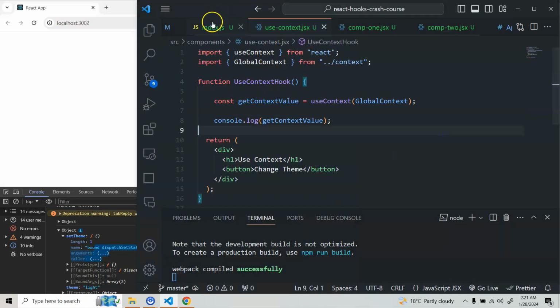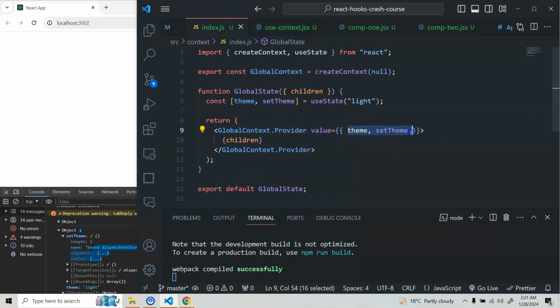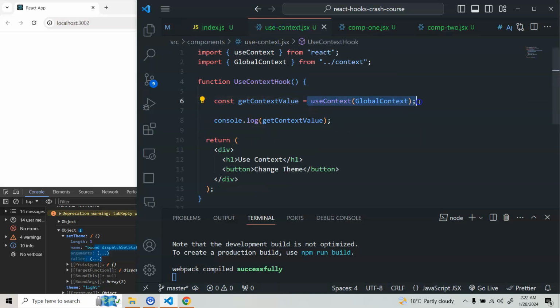Now from where is this coming? So this is coming from this value that you have passed here. All right, so that means now you are able to extract this. So instead of doing it like this, it's always better to destructure. So let's say I want to only get the setTheme. So here we can simply take this setTheme. All right, now what we can do, simply let's say if the theme is light, I want to make this one dark, and if this is dark, I want to make this one light.